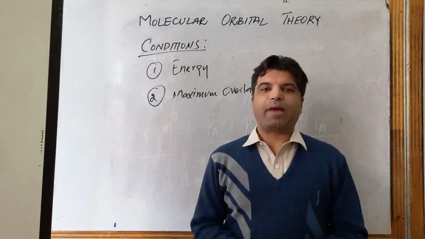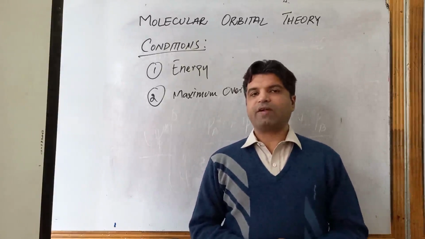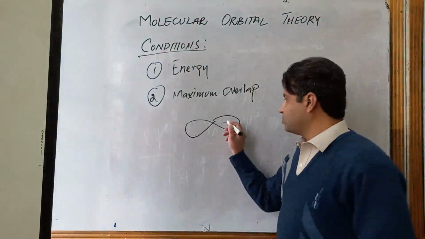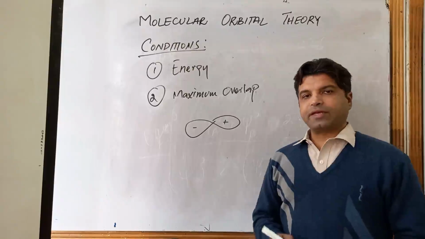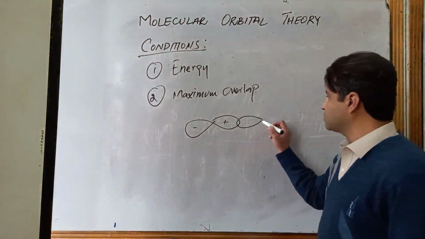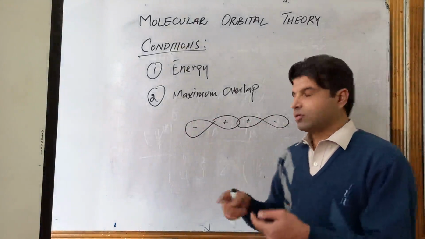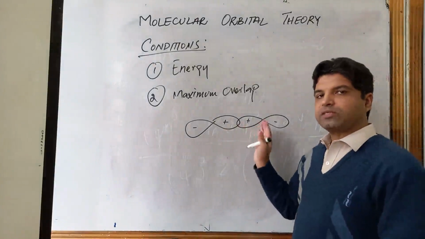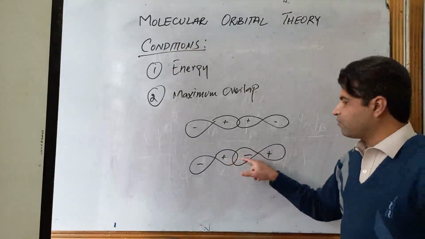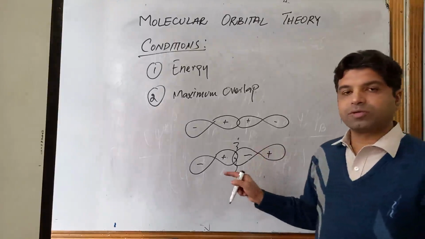The second condition for effective overlap is that they must have maximum overlap so as to have a strong bond. Now, how can maximum overlap take place? If we have two orbitals, for example two p orbitals, they can have maximum overlap if their wave functions are similar. For example, we have this p orbital, and you know that it has two lobes, and we can quantum mechanically label them as plus and minus. If it is going to overlap with another p orbital head-on, like this, it will have maximum overlap if the wave functions of the overlapping lobes are similar. So this plus sign can overlap effectively with the plus sign of the second orbital. But if we have this situation, now you can see that the wave functions are opposite, and it means that they cannot have an effective overlap. And that is where the antibonding molecular orbital is formed.